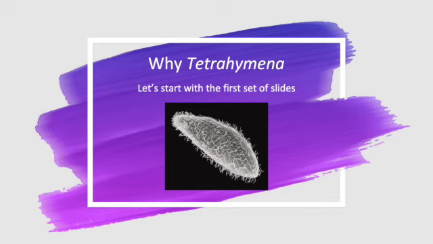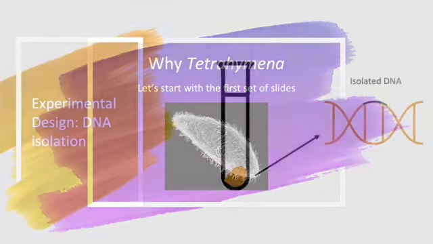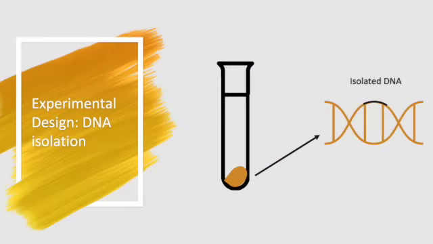The forward genetic tools aid in the mutation of Tetrahymena. This is especially important to our experiment because our goal for this experiment was to disrupt a gene and create a mutant Tetrahymena. The first part of our experiment was isolating the DNA. We isolated the DNA by lysing Tetrahymena cells using a urea buffer and extracting the lysate with phenol-chloroform isoamyl alcohol. The phenol-chloroform isoamyl alcohol is important for separating the aqueous and organic phases from each other.